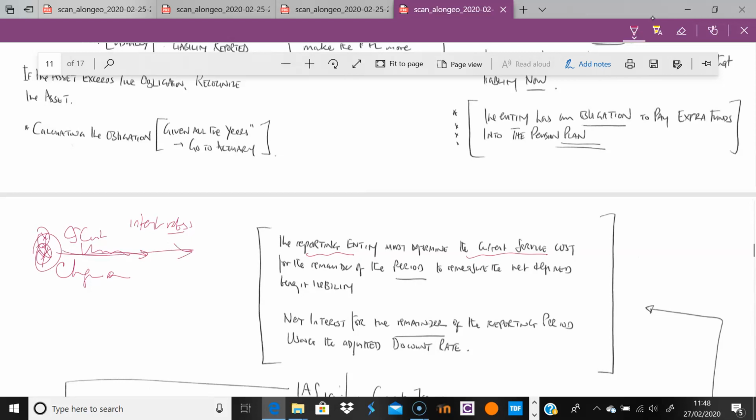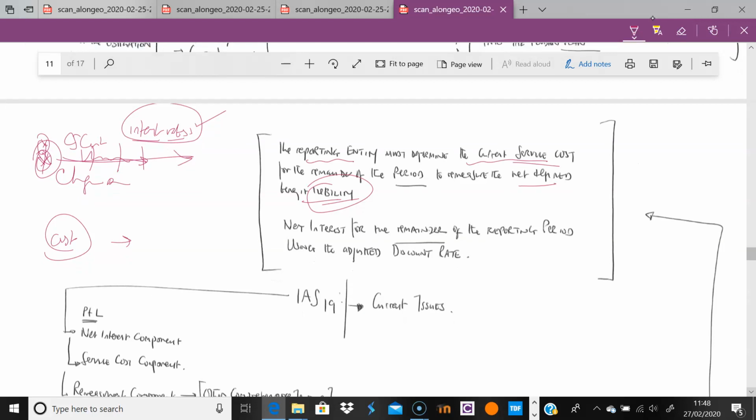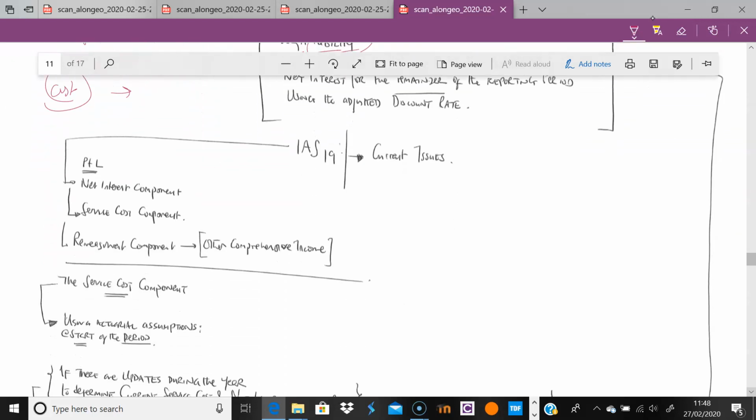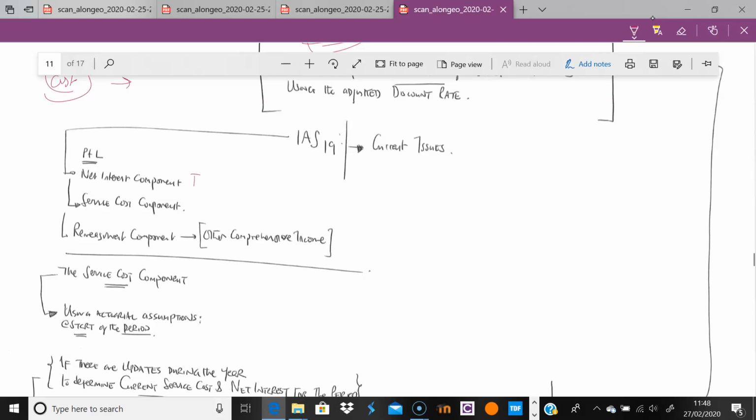Good faithful representation really means we should update our actuaries with changes during the year, such as interest rate changes and things that affect the current service cost, so that we can then recalculate the net benefit and the net defined benefit liability. But there's a matter of cost. How often are we going to go to the actuaries to get this information? So that's a major criticism of this standard. So yes, income statement, other comprehensive income. And again, I think that's the main criticism.